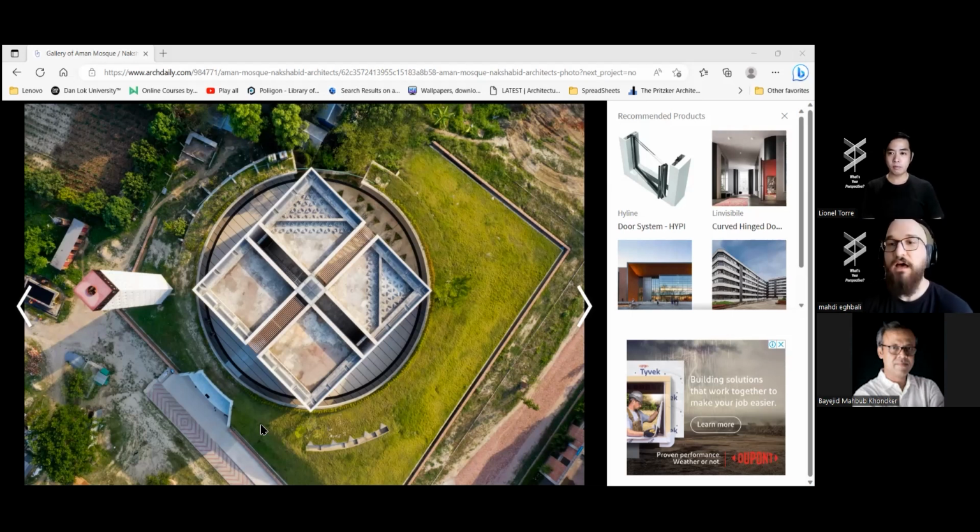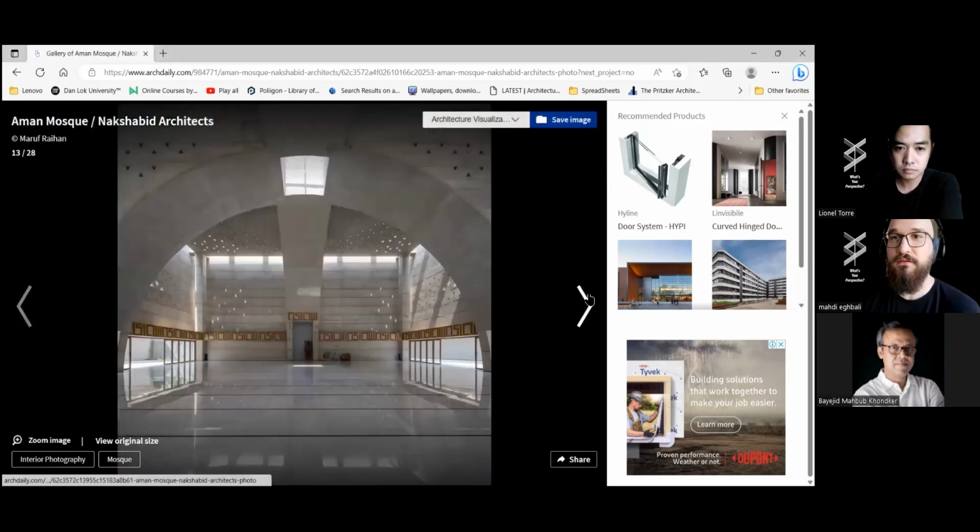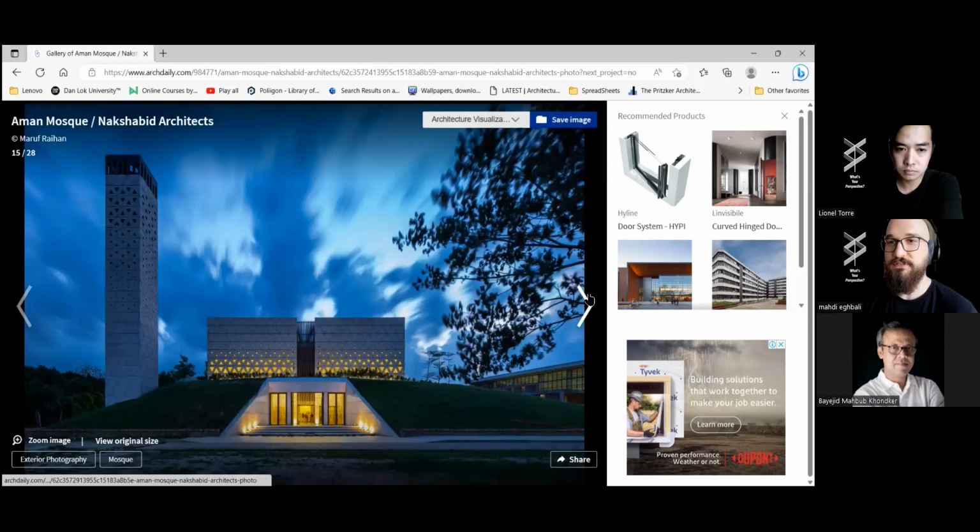Yes, absolutely. And Bayejid, you have this kind of minimalistic modern approach. You brought this kind of parametric design into your facade. What was the reaction of the people and your clients to this approach for a mosque? And I'd like to mention that this project was done in 2018, so it wasn't that common to build a parametric facade for this project.